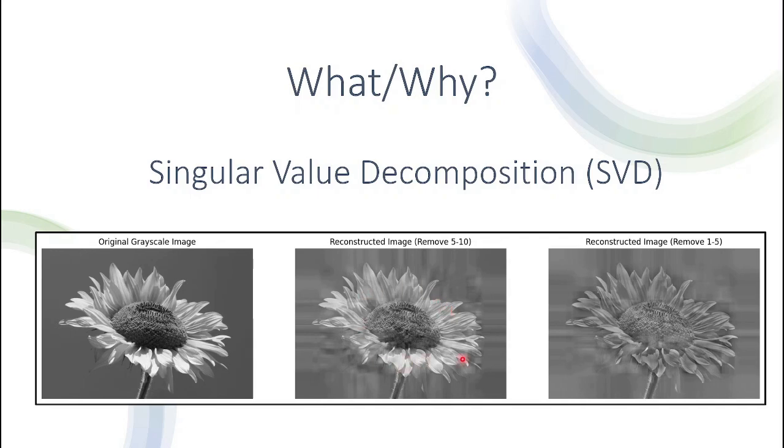We see that after we remove them and we reconstruct the image back, we get a noisy image. If we remove the top five ranked building blocks, then we get an even noisier image. So it's a way to assess the importance of the different components of our matrix A. There's a name for these building blocks: the eigenvalues or eigenvectors in case of eigen decomposition, and in case of singular value decomposition, it would be singular values and singular vectors.